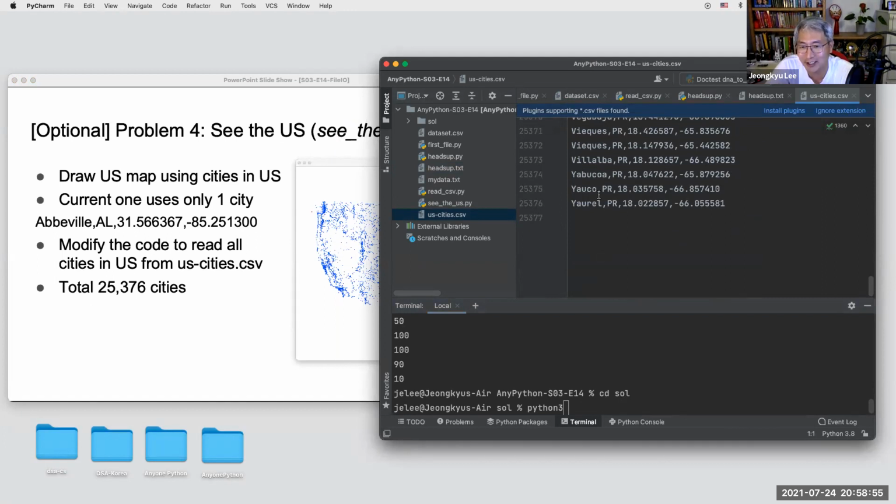I'm not sure whether this is correct or not, with the longitude and latitude and the state. So it's vertical probably. So it's a longitude and latitude over here. Then what we're going to do is plot with this data, city name and longitude and latitude. Then we can plot on our window, which is called the canvas in Python. Let's run the program first. See the US, the P1.